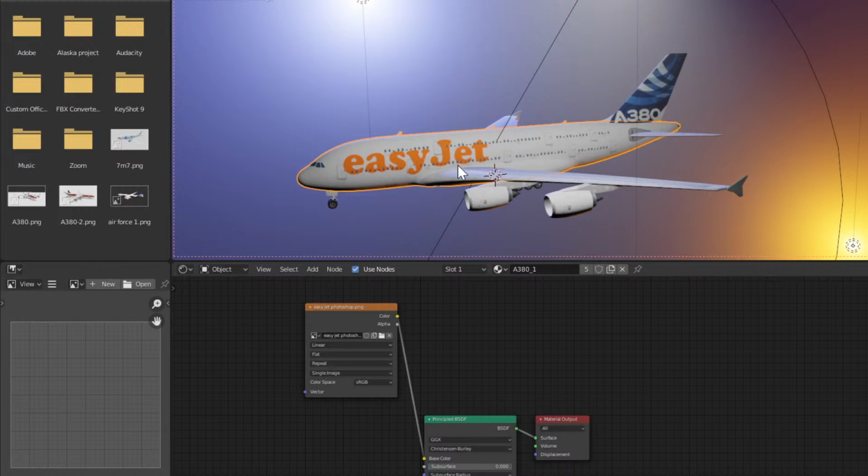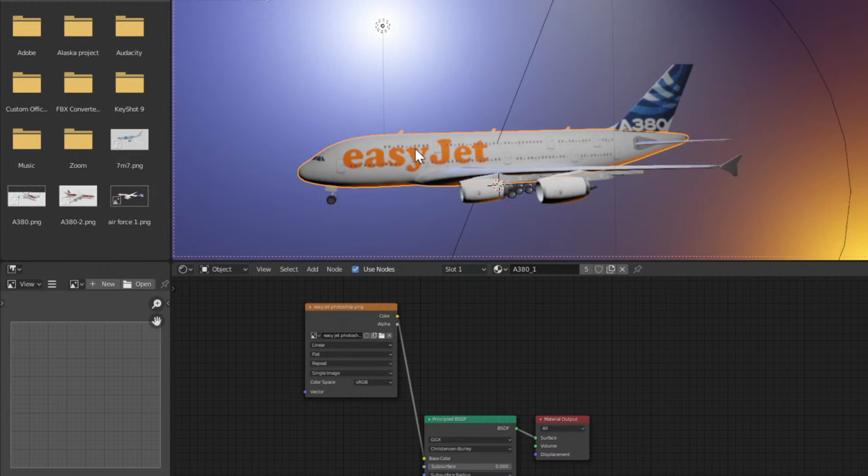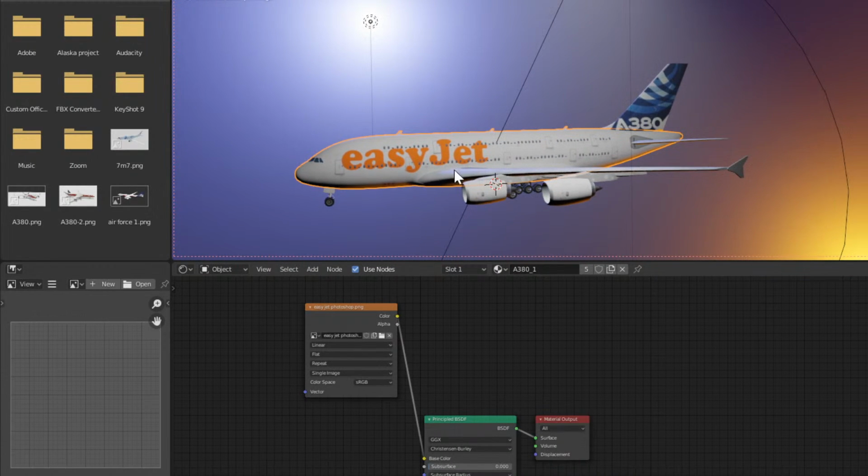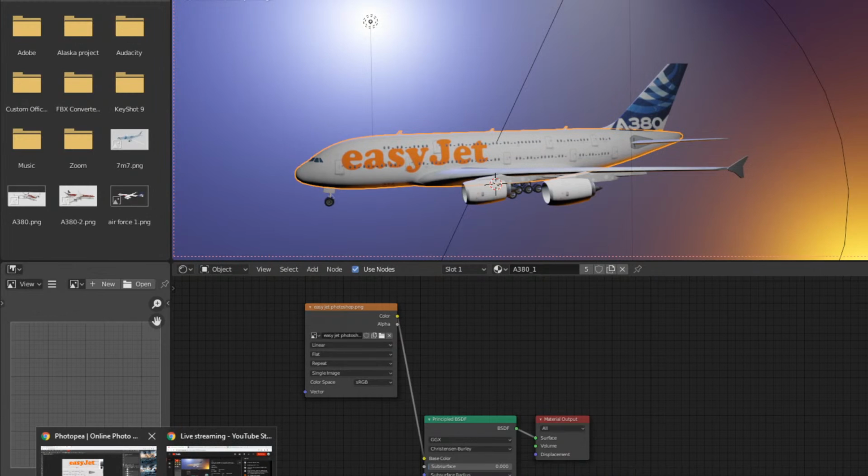Hey Jovi, yes, most of the models on the channel are made from scratch, unless it's something that you see for just one shot. So if I'm looking for a very particular shot and I just need an Airbus A320 for one shot that you see on screen for 2 seconds, then I'm going to be looking at other collections to use them just for the shot. But of course I still have to texture them, animate them, bring them into here and do everything with this program. Okay, so let's jump back into this.